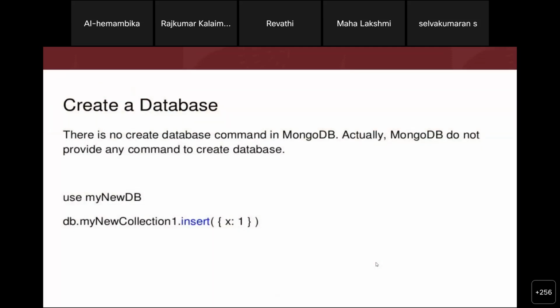Before getting into the practical part, let me give you the link to download MongoDB. Let me post that in the chat box. Most of you will be Windows users, so select the platform Windows in the drop down, or select your own operating system, and download the latest version.